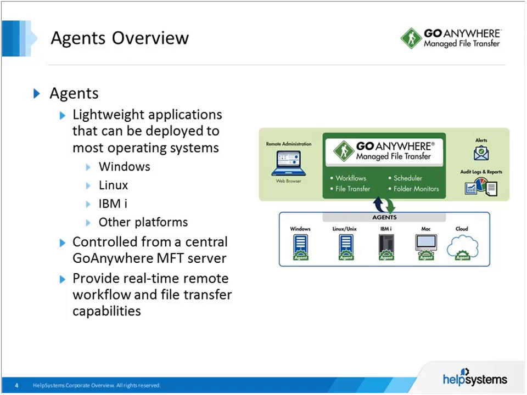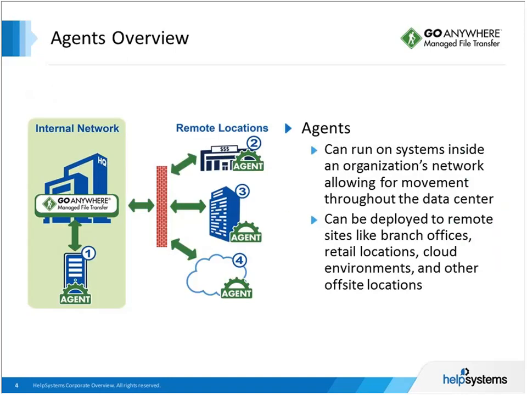This centralized approach allows for complete control not only of all file movement and jobs, but audit logs as well. So if anything does go wrong, we can have automated alerting for all connected agents as well as the corporate instance of GoAnywhere. So basically, you can install as many agents as you want to connect up to your corporate instance for expanded secure file transfer in all conceivable locations.